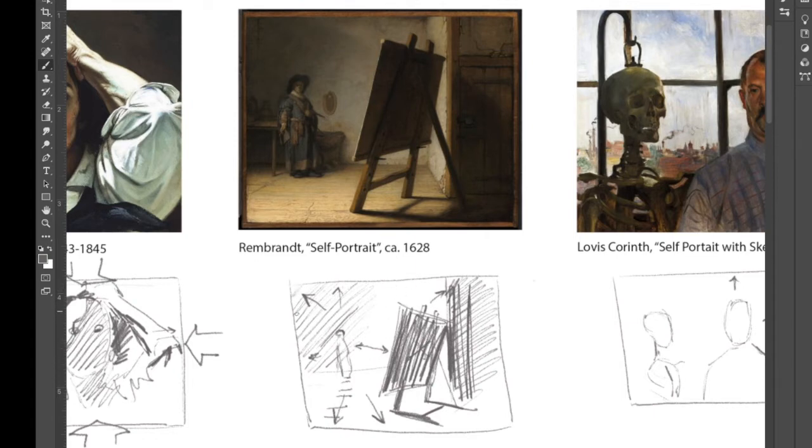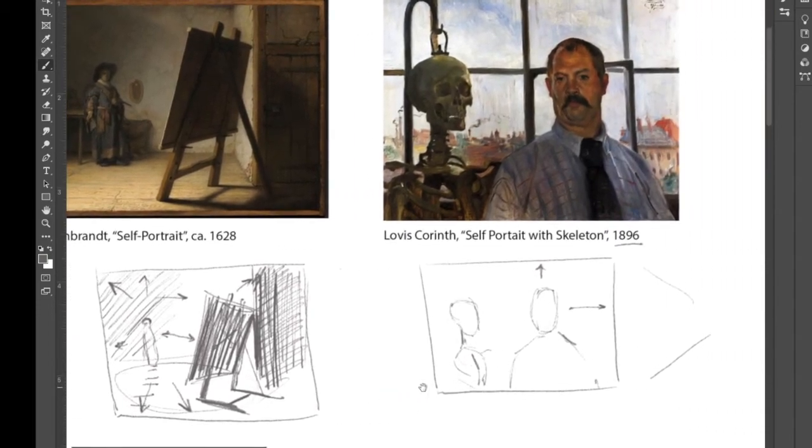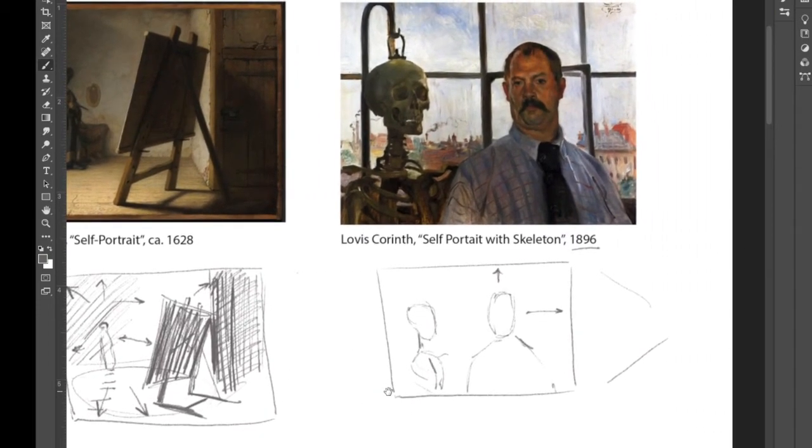But these nice quiet passages, beautiful transitions of light across the wall, and this glowing puddle of light on the floor here. So again, it doesn't have this feeling of being so closed in. There's room to breathe, there's room to think, there's room to walk back and forth between the artist and the canvas. Let's look at what's going on with the light over here.